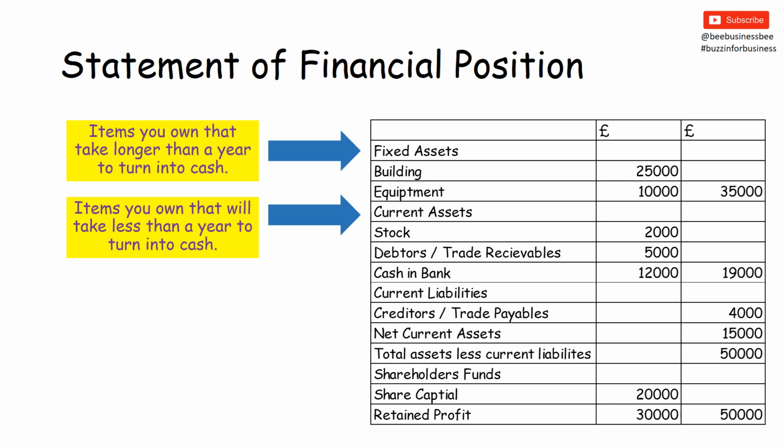Now, the most important thing to remember here is that of current assets, we have different gradings. So the best current asset is cash, because you can use it when you want to straight away, followed typically by stock. But stock isn't so good because, as you will probably be aware, when you've got stock and you want to sell it quickly, you need to have a sale. And that means that you're not going to get the full amount which you think that you're entitled to for that item if you have to sell it for a lower price. And then lastly, we have debtors or trade receivables. These are people who you've given credit to. So for example, it might be a customer who you've given 30 days to pay you.